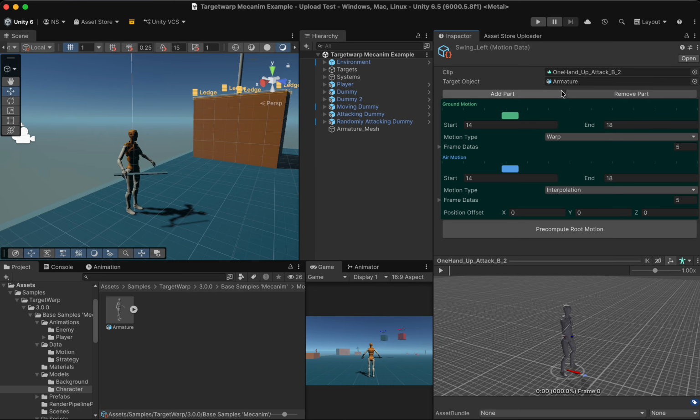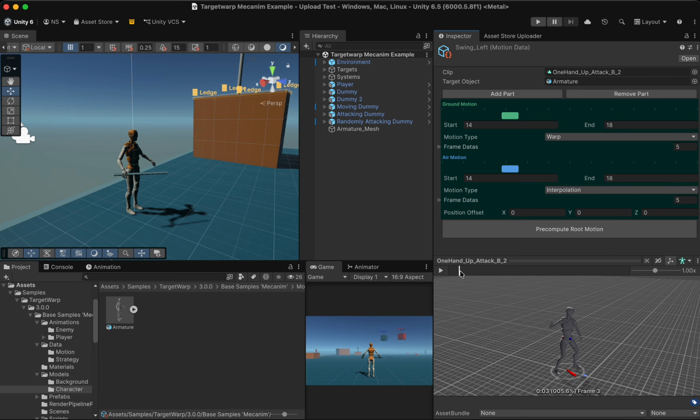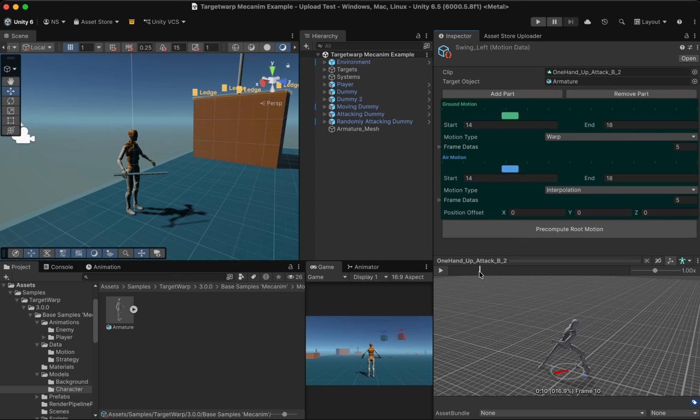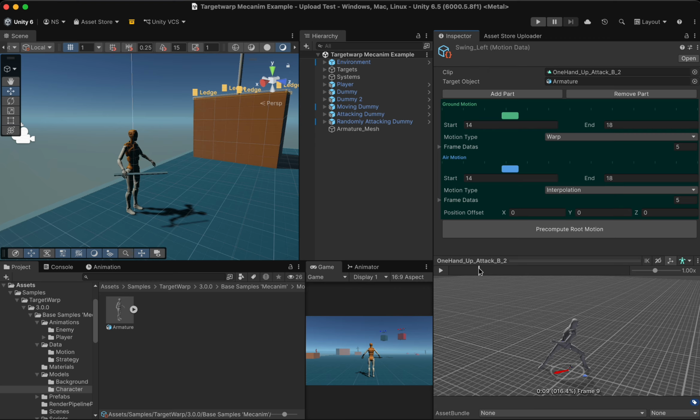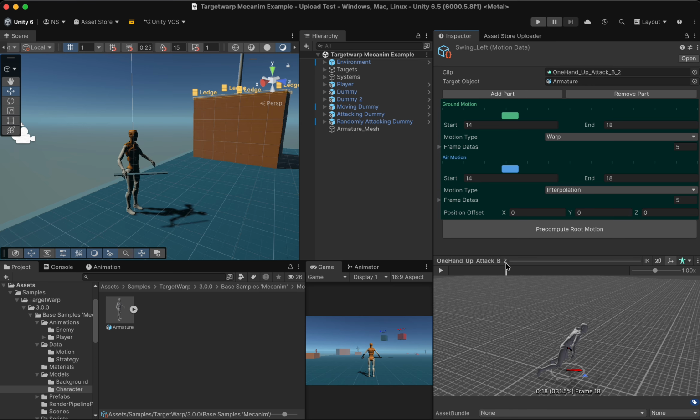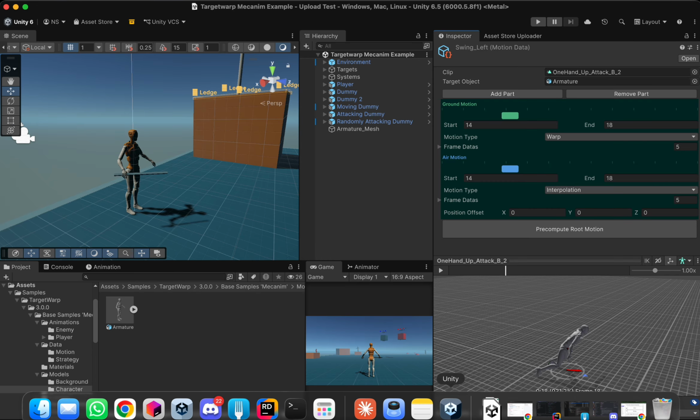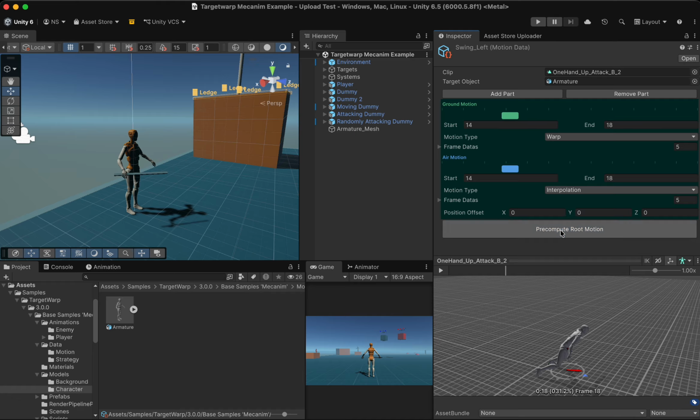Good. Next up, we can add or remove parts. What does that mean? Your entire animation is set up in a way that it has some movement in between. For example, you can see here, we do move the character from frame 11 to 18 roughly, and we just need to tell our motion data, hey, we want to move from frame 11 or from frame 14 to frame 18. That is all we need to do, and then I will do all the rest in the background, right? We just need to hit this pre-compute button here.